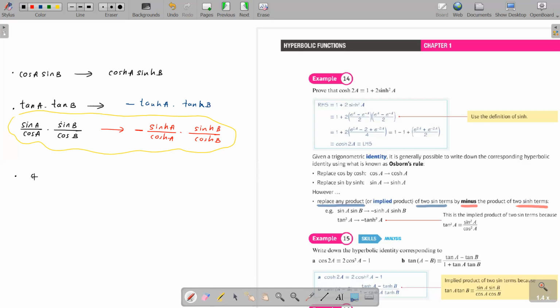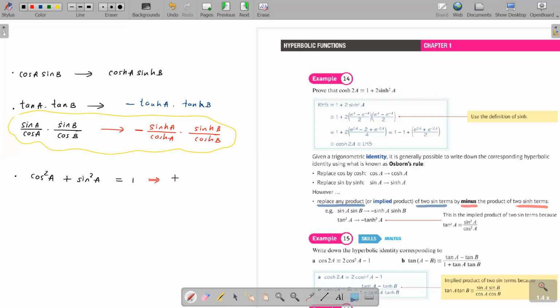Conversion. So you know this guy, right? Cos squared A plus sin squared A equals 1. This is our basic trigonometric identity, right? In P2, the very first trigonometric identity we learned. Cos squared A plus sin squared A equals 1. So how does this convert to hyperbolic? Guys, it's very straightforward now. Can you see? You don't have any problems with cos, right? Cos can directly be converted even if you have products of cos. Cos squared A is cos A times cos A, but that does not give you any trouble.